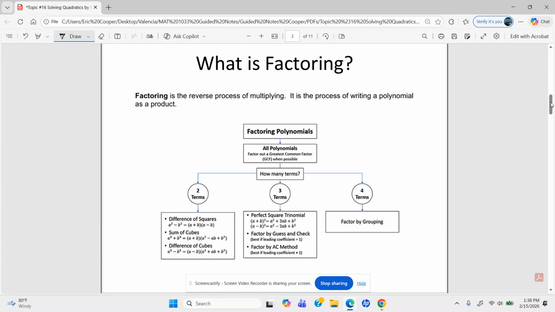So one of the things that we need to do now is be able to look at a polynomial and realize how to factor it. So we always check for a GCF as we do this, and then most of the time we're going to look at the number of terms to help us figure out the rest. For example, we know if we have 4 terms, it's probably going to be factoring by grouping. Whereas if it has 2 terms, we'll have to see, is it difference of squares or is it sum or difference of cubes? Now it is up to you to know how to go through and factor this.